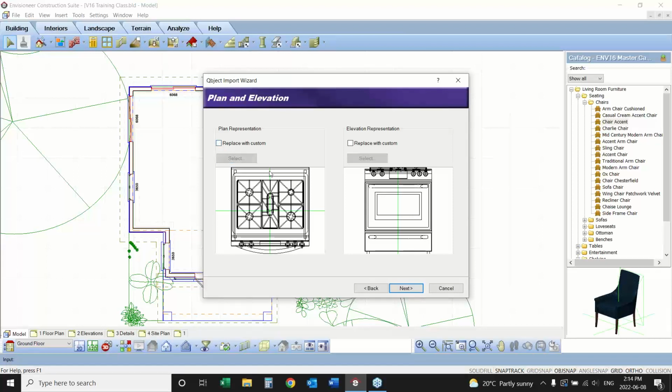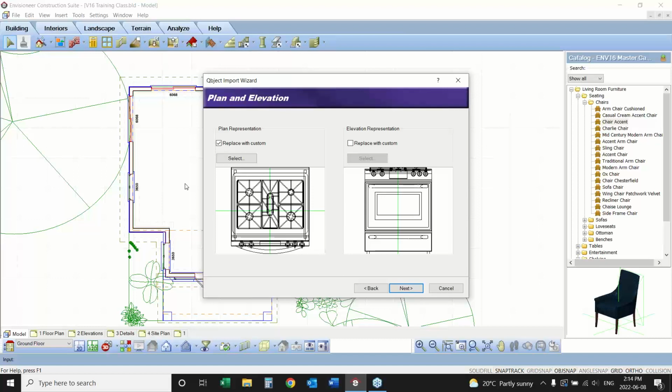We can also slice through it, and I'll show you that when we get to the very large blocks. OBJ files can include them, but you can also, as I said, create a custom one and select it. If you go with that custom option, the outline of that plan or the outline of that elevation must be a continuous polyline. If it isn't, it will bring up an error.